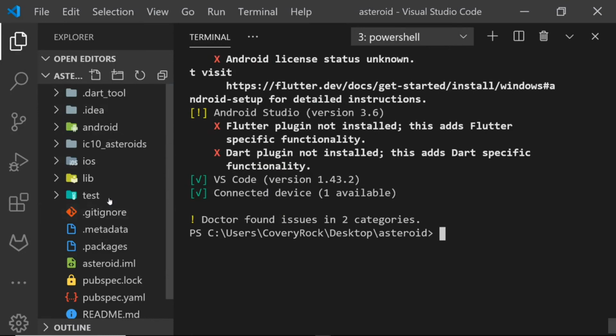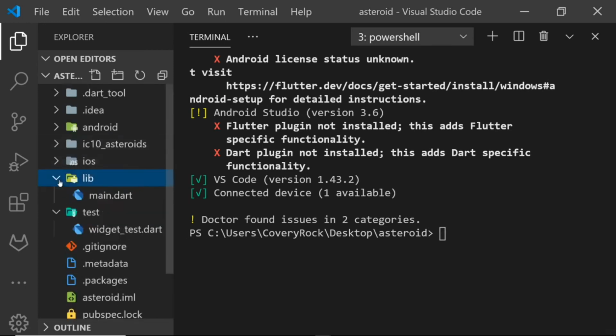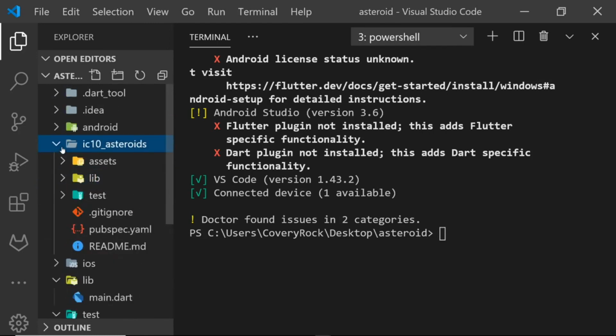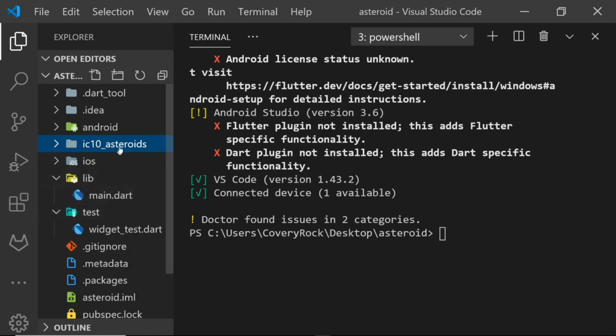Yeah, I highly recommend this. So let's go back to the lib file. Actually, where was this? There it is. I'm in the wrong folder.